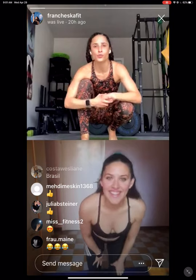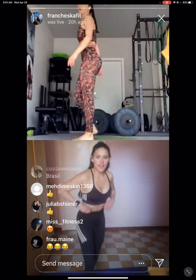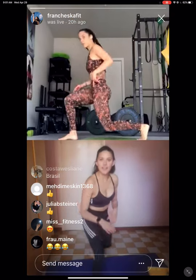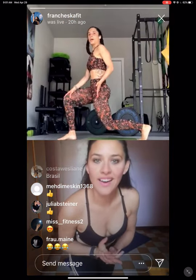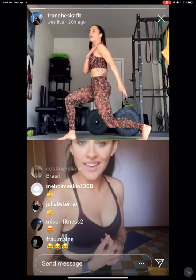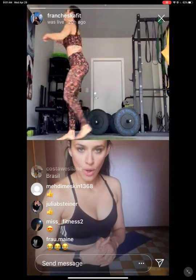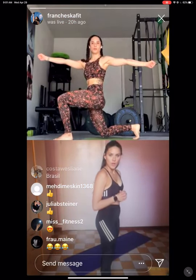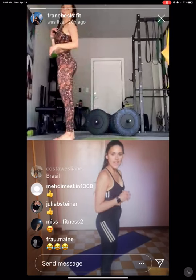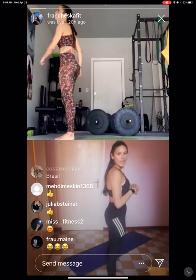All right, so that was just 6 total. And then the next one, we're going to go into reverse lunge and twist. So this will be your quick little demo. I'm going to stand into a reverse lunge. You can drop the knee if you want. Knee is under the hip, hip is under the shoulders. We're stacking everything, squeezing my butt. Now I'm going to twist towards my front leg. Come back to standing. Reverse lunge, twist towards the front leg. And back. Nice. So it'll be 6 of those total. Really try to twist and pull yourself apart as much as you can here.